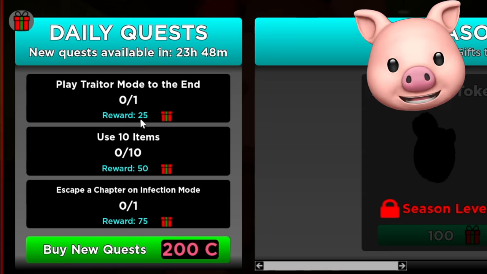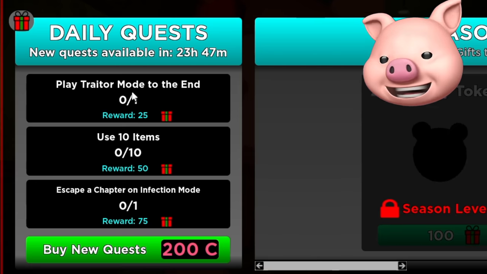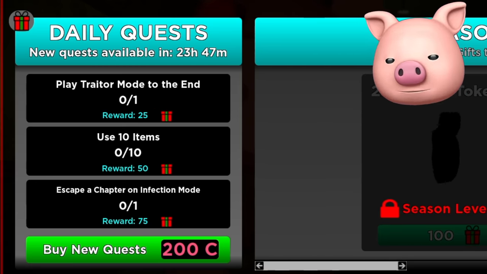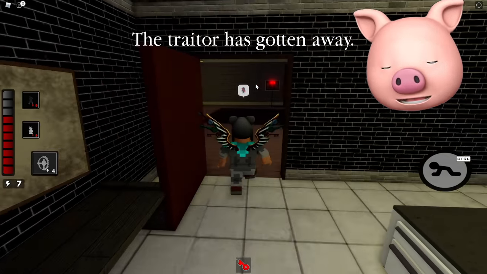Trader mode to the end. Again, we can do that. Use 10 items and escape on infection mode. Same deal. So we play trader mode, die, and then escape on infection mode. You'll use all 10 items and get it again. I don't think Piggy. Oh yeah, there it is. Okay. Yep, the trader has gotten away.